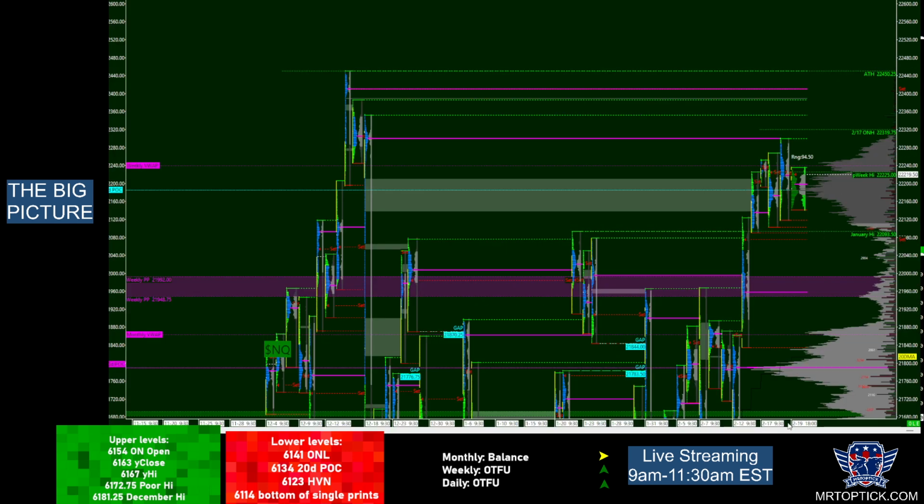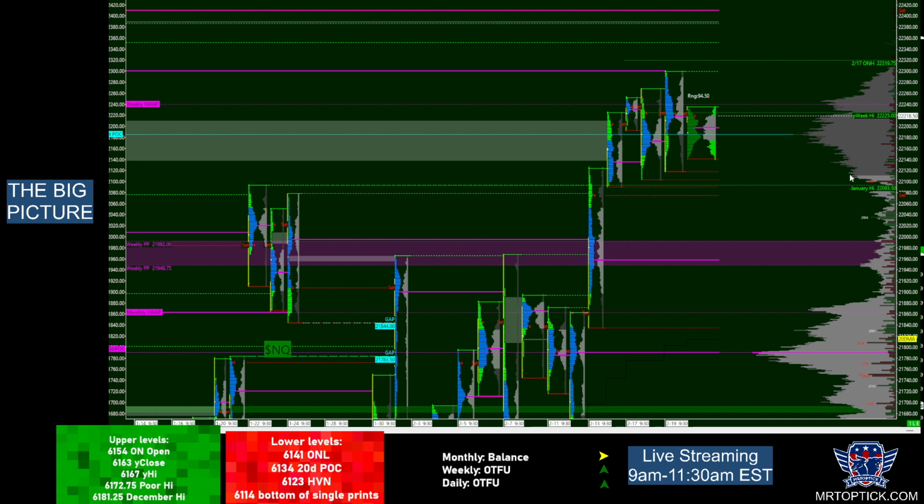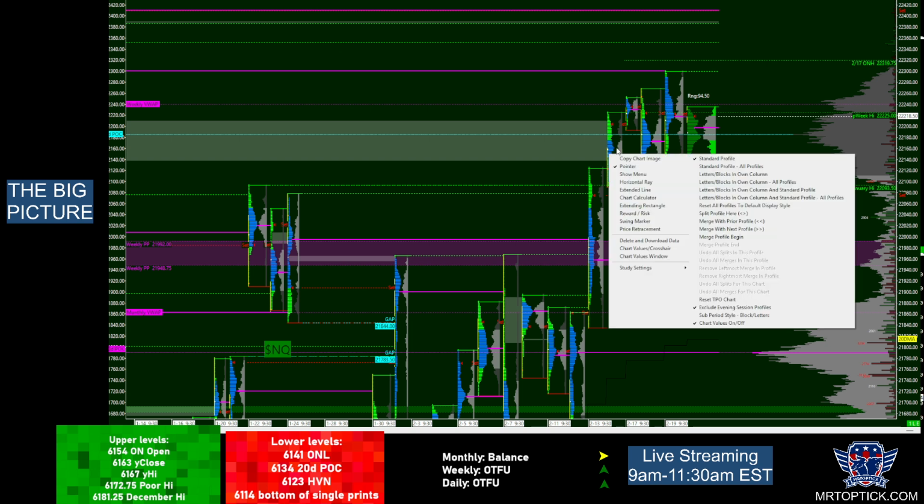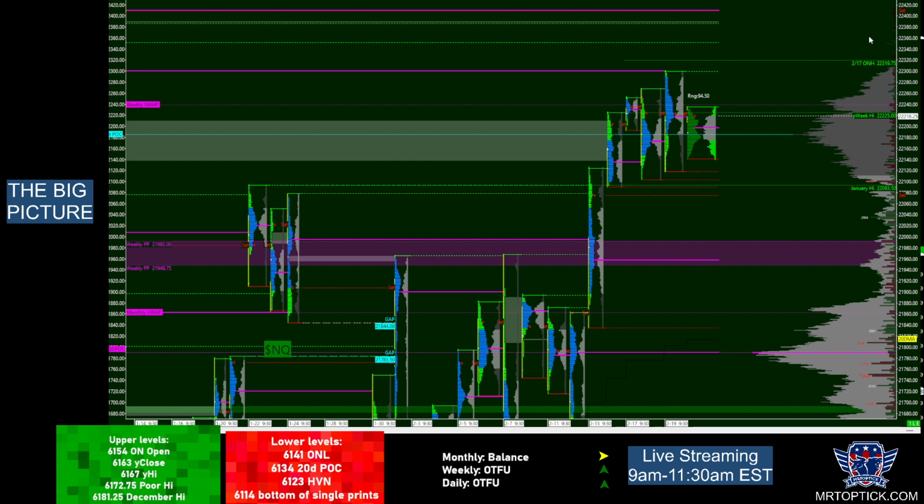Well, it's not the same thing for NQ, right? Because NQ is accepting in this area, right? And we have a nice acceptance value. We're trading inside value, so we want to see a move below January high, and then this area is kind of like a transition area. We did have 3 sessions here and 1 session here, but it's kind of like a transition. So we could go through this pretty fast and then attempt to come back below here if we don't get a bounce somewhere around this area, right?